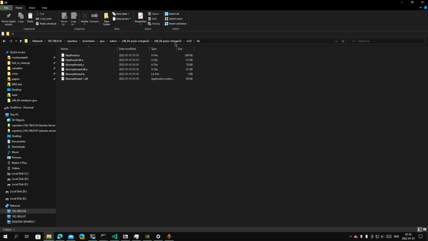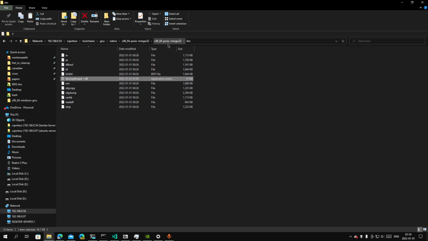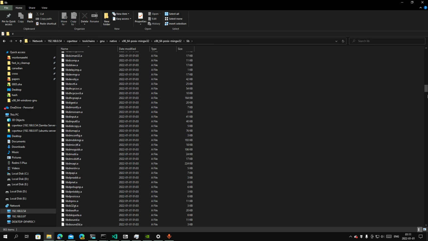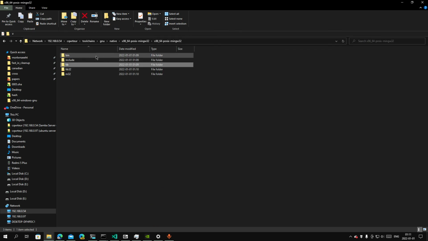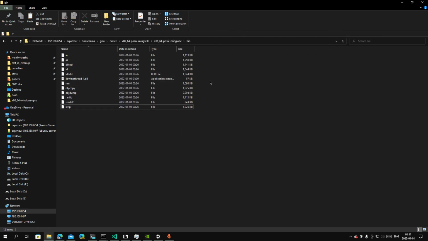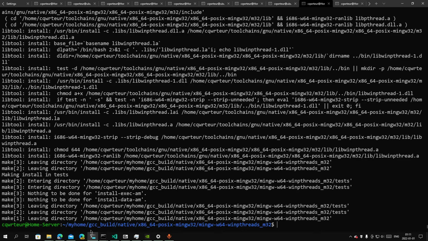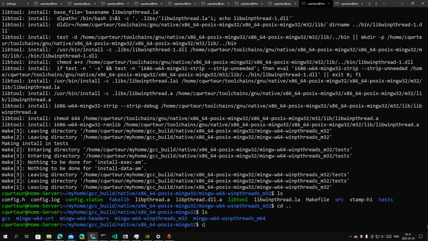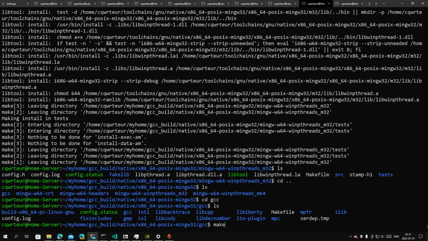Oh, we don't need to copy any more DLLs because when we compile the things here, the DLL is already installed in the correct location, right? So we can just put it here. It doesn't matter, as long as we don't override it and we know where it is, it's fine. So now we can continue our compilation.